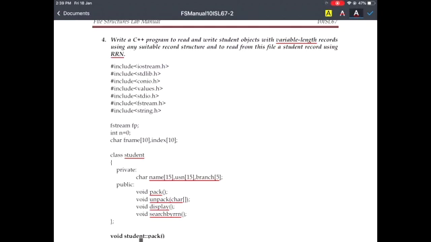For this, we will be using one file, so we will be using one file pointer related to that, which is declared using the fstream class. Initially, the number of records is initialized to 0. The name of our file, I am going to store in fname. Since the records are of variable length, we are going to keep the starting address of each record in an index. So we are using an array index here.